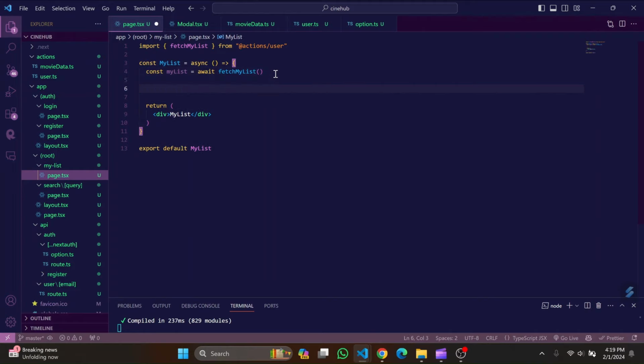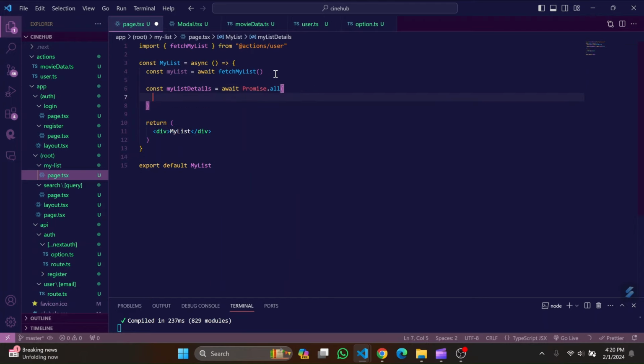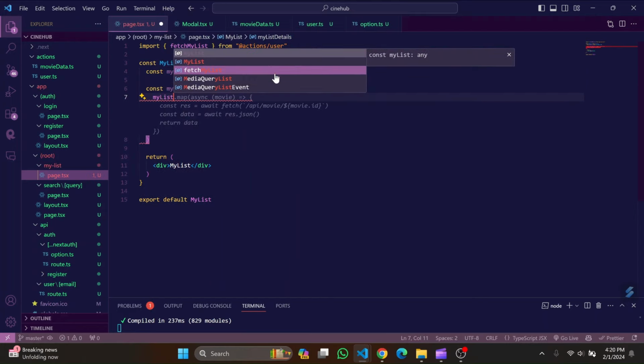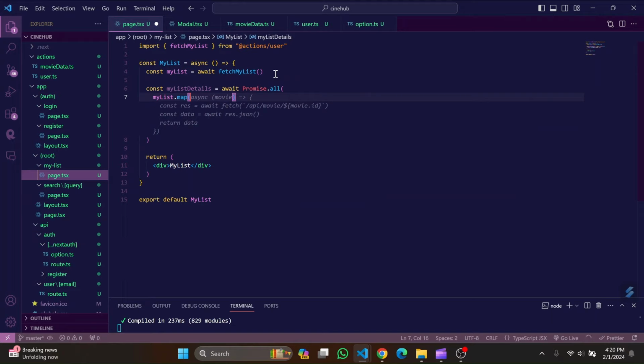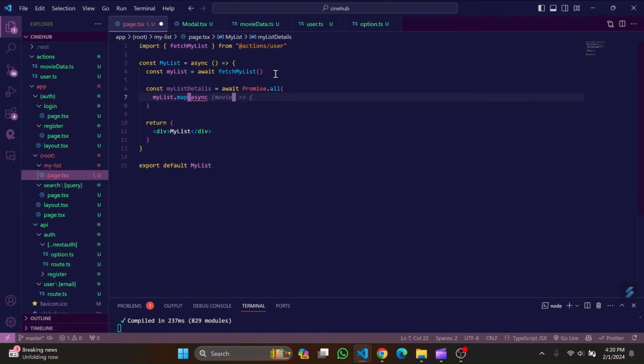Now I will go to each movie ID and then I will fetch the movie details. So I will say const my list details equal to await Promise.all. Inside, I will have my list and then I will map. I will also have the async function for the fetch movie details.